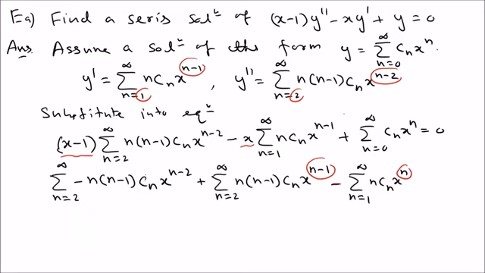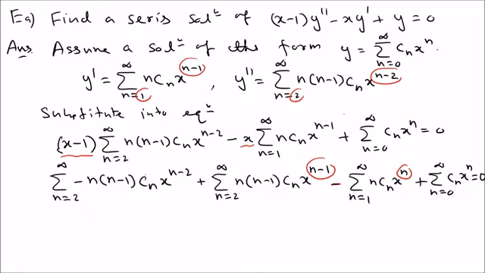And then the last term, what's the last term? Sigma n going from 0 to infinity cn xn equal 0. So now we substitute and bring the x outside, the x term, inside. That's the next one. Now what we're gonna do is see what the starting terms are. So let's check the starting term.